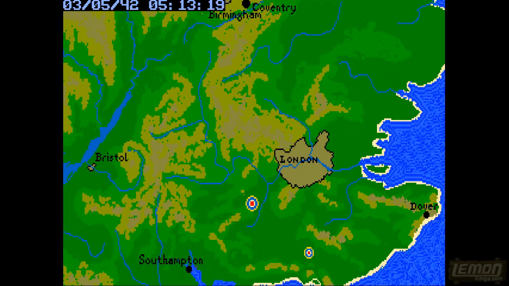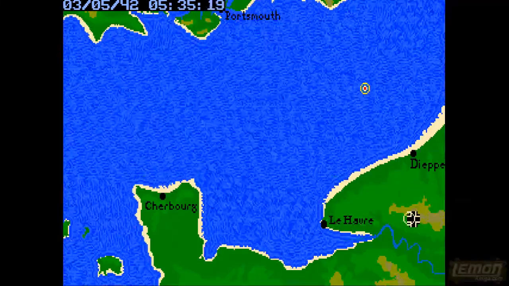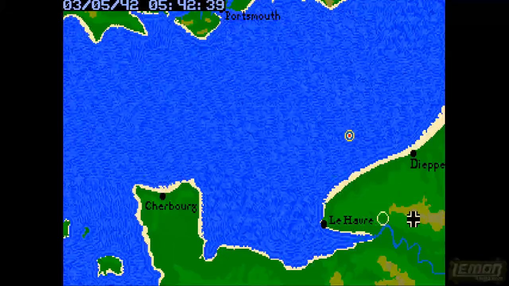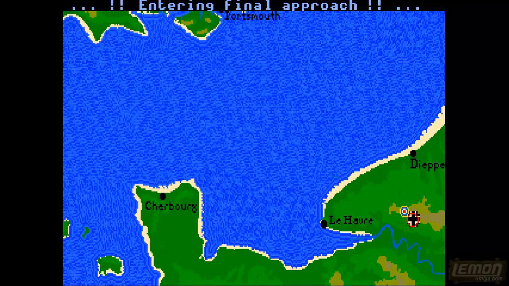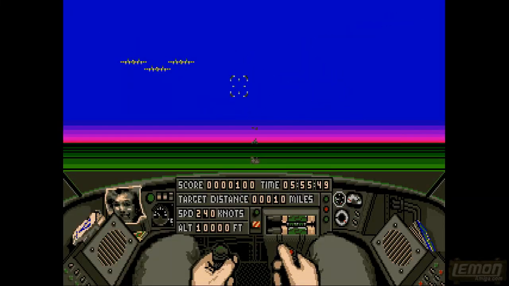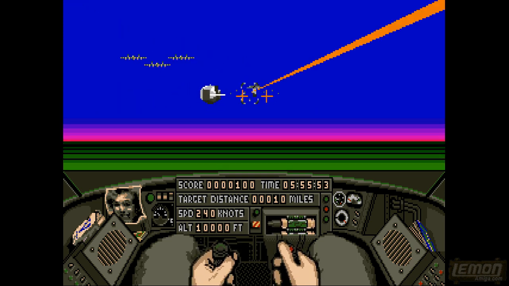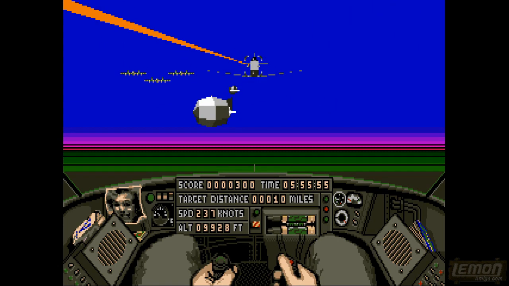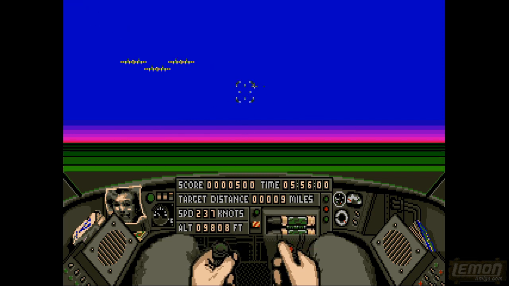This is 1942, 3rd of the 5th again, or whatever it meant. I think this is the training mission, so let's head off. Let's get to the objective. Okay, chap, this is bandit territory. 10 miles to target. Fire, fire, fire! Nine miles to target.